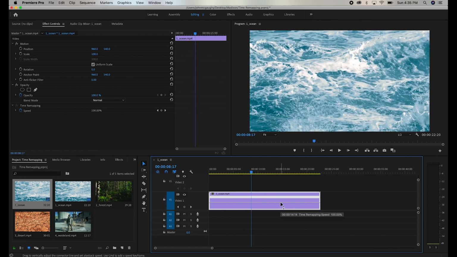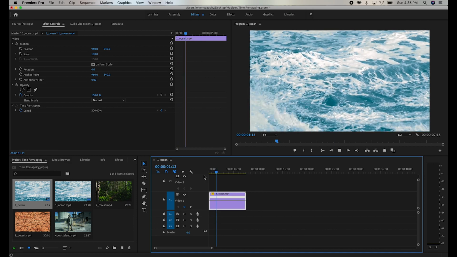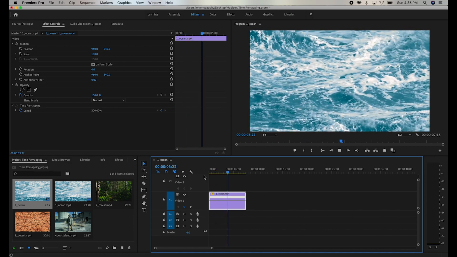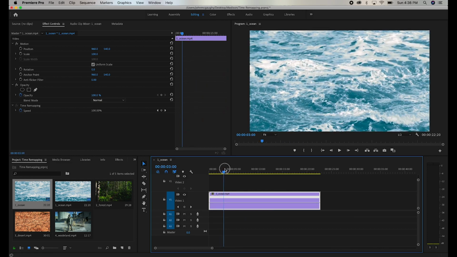Now there is a faster way to raise the speed in a more exact way than what I'm currently doing, because you may notice that as I'm raising upward, I'm having to go through each individual percentage. If I click on the line and hold down Shift, it'll raise by 5s instead, so now it's going directly from 135% to 140, 145, so on. I'll raise up to 300% this way. And now I'll play the clip through. This looks like a pretty natural speed for the ocean to be moving at, and I'm pretty happy with it overall. I'm going to go ahead and take my clip back to its original speed again.